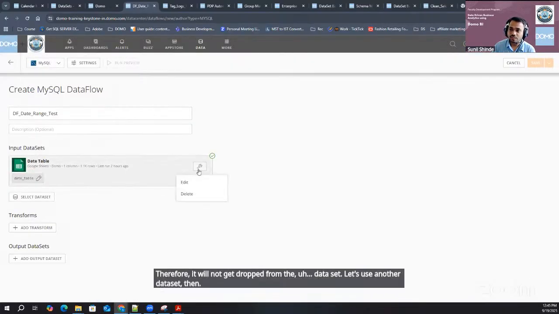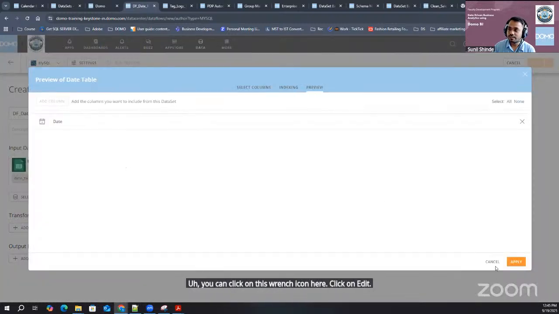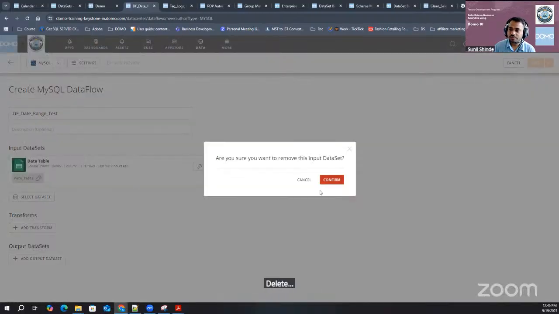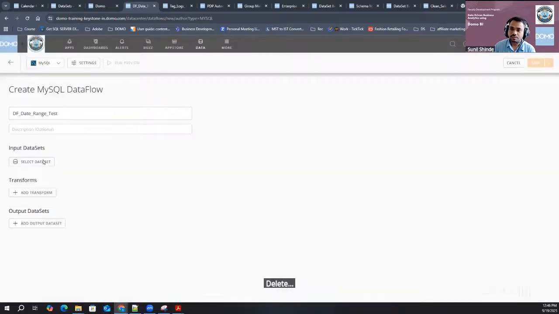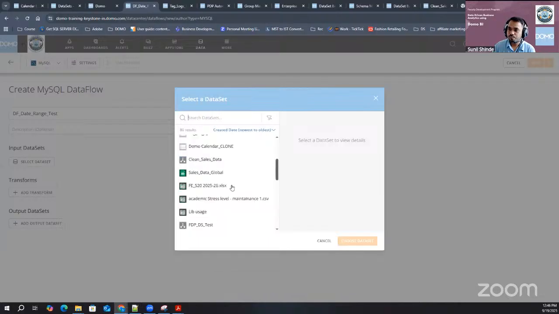You can click on this range icon here, click on edit, or I'm sorry, just delete, select data set. We will select this data set.